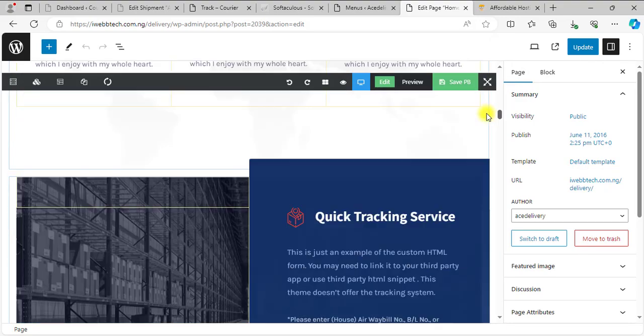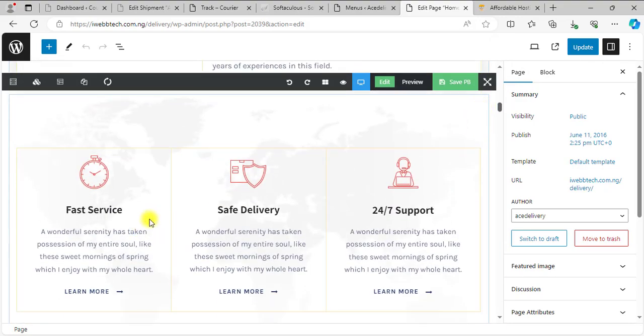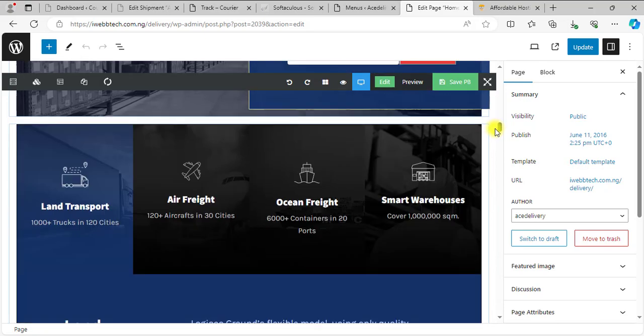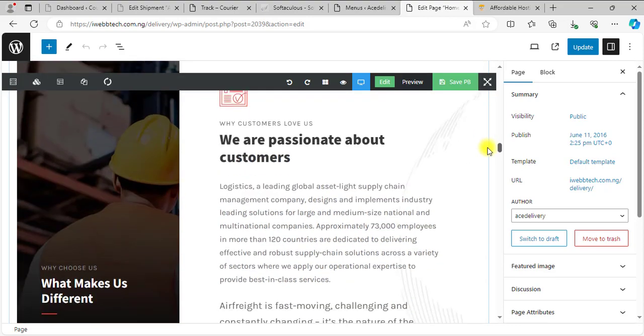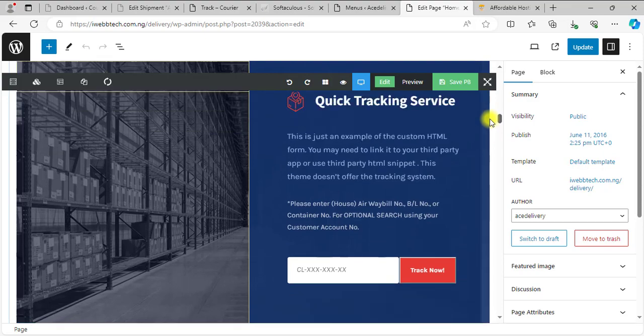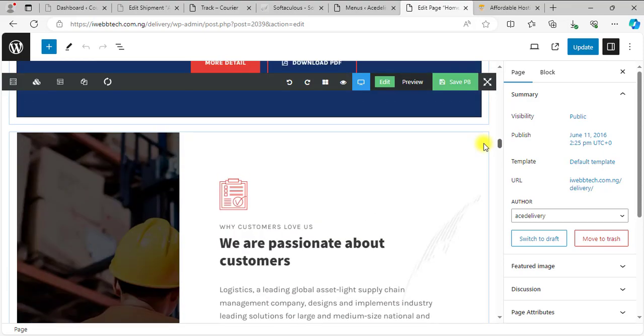It is very simple. Any section that you wish to edit, you're just going to hover your mouse there, and then you're going to click on edit. You can see that right here, so you're just going to click on edit for you to be able to edit everything inside this box, as well as this, as well as all the sections on the page. But for the sake of this video not getting too long, I'm just going to show you how to edit this section right here, but you can go ahead to edit all other sections with your company customized write-up.